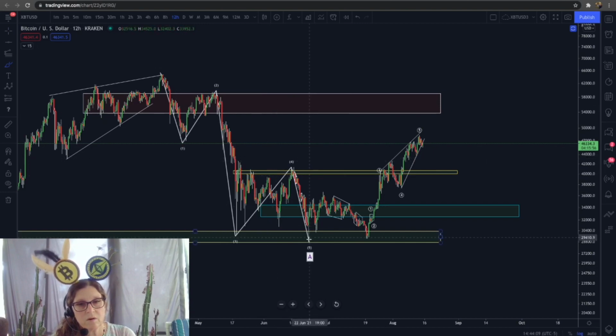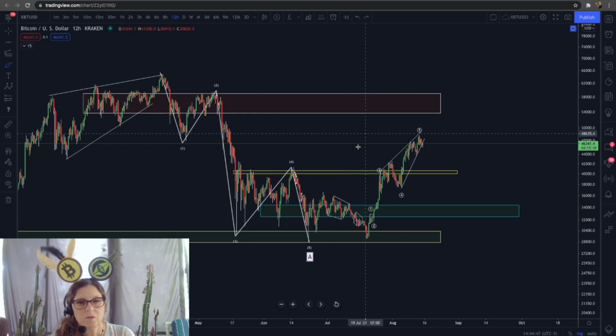I see this move here as a three-wave move. I see this move as a three-wave move, and I see this as a completed move to the upside. Now you could call that a five-wave move, or it could be argued that it is an ABC. Okay? But I see it as a completed three-wave move. Or if it's not complete, we've got one more hit to the high. Okay? But I'm leaning that it's complete. So let's go over the bullish scenario, the mega bull.